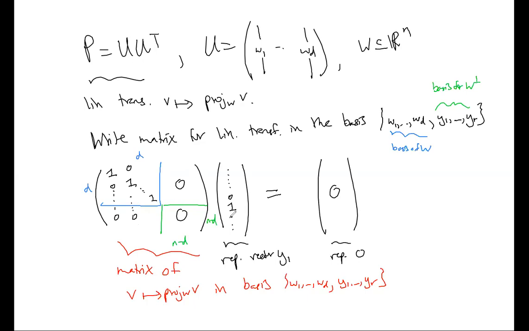So just another way to see it. You just pick a different basis. In the standard basis, you have U U transpose, but this is in a better basis, which is a very nice, very easy matrix. Your projection matrix is always going to look like this. An orthogonal projection matrix, if you pick the right basis, is always going to be an identity matrix and then zeros, which is a pretty easy matrix to multiply by.